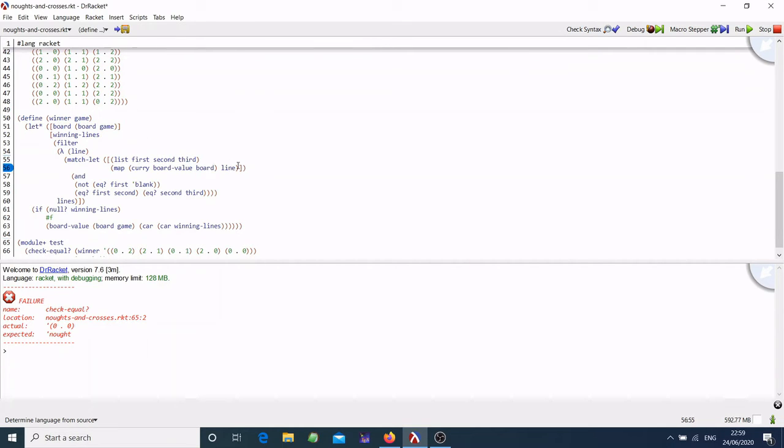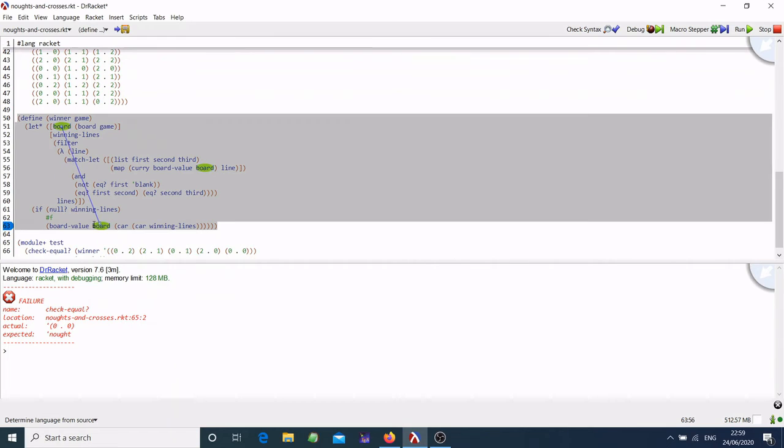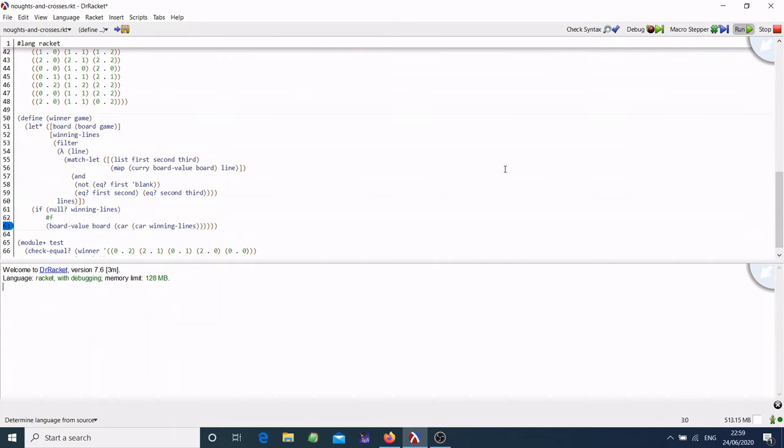Board value board. Yeah, now that works, I think. Yes.